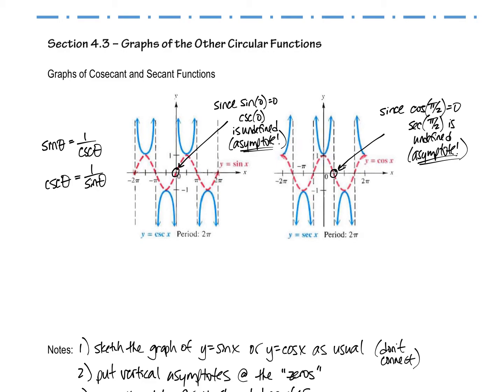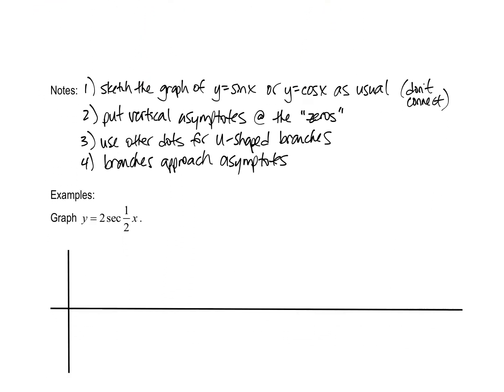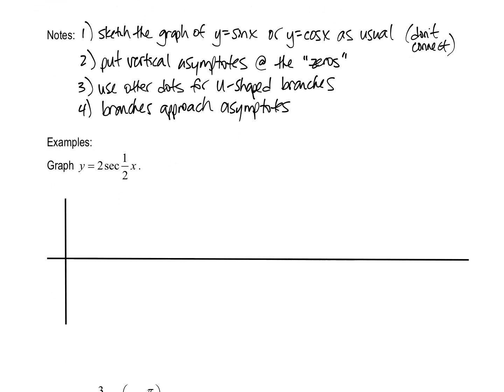I have a couple of things for you to copy down regarding the notes, and then I'm just going to do 2 graphs as examples, and then we'll talk a lot more in class tomorrow. So the very first thing that you're going to do when you're graphing, this first one is a secant graph, so remember that goes with cosine, is we're going to pretend like this says cosine right here, and I'm going to put the 5 dots on my graph exactly the same way I would graph this if that was cosine. Remember, cosine and secant are the reciprocal properties.